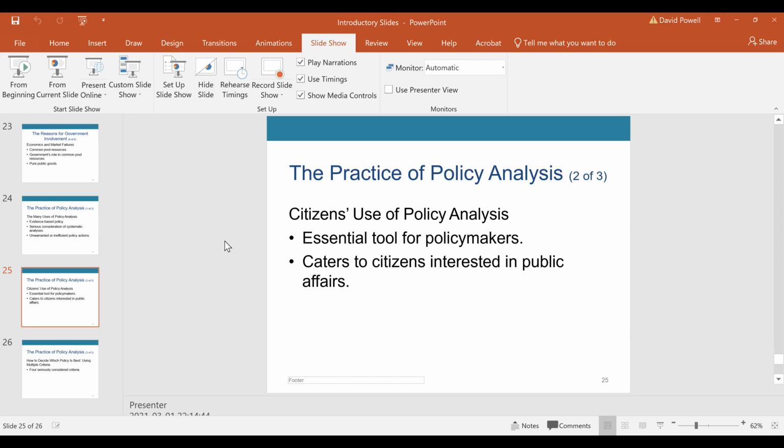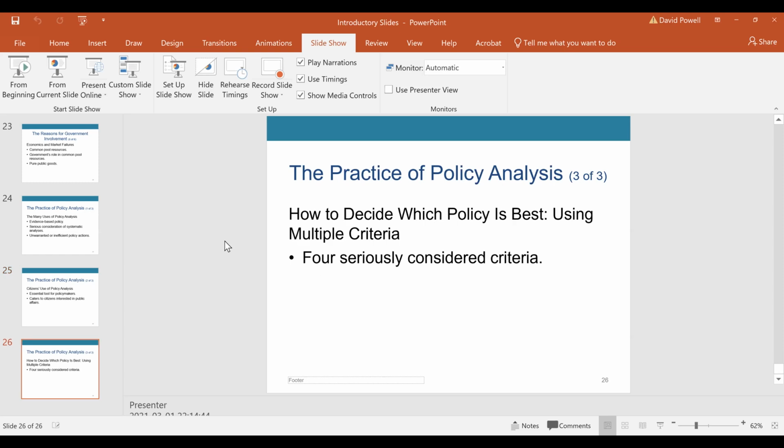Citizens, when they do policy analysis, it's not quite as evidence-based, not quite as empirical. It's more, again, from the perspective of what can I get out of this policy? What benefits can I get from this policy? But we as professional policy analysts are going to take a much more empirical, much more evidence-based, much more systemic approach to how we study all the different elements of the public policy process. Our goal then is to take all this evidence, all this empirical information, analyze it, and use it to draw conclusions about our policies and decide whether or not a policy needs to be continued. So hopefully the outcome of our policy analysis will actually have an impact upon the decisions made by elected officials about which policies to fund and which policies to continue.